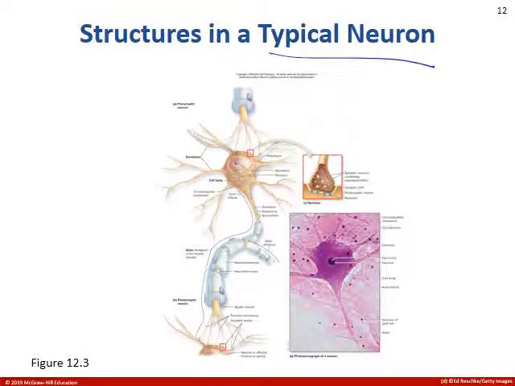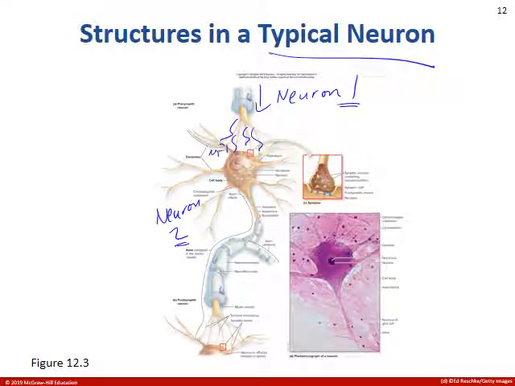I want to talk about the path that information takes through a neuron. So we can see here, this is neuron 1. And I can see my little synaptic knobs. And you can see those synaptic knobs are in close proximity to the dendrite of this neuron, which is neuron 2. So the first neuron can talk to the second neuron by releasing a neurotransmitter from the synaptic knob that can excite the neuron. It'll take an action potential or an electrical signal down the axon terminal, and cause neuron 2 to release a neurotransmitter. And what is it picked up by? It's picked up by neuron 3.